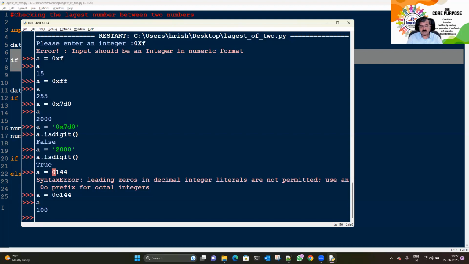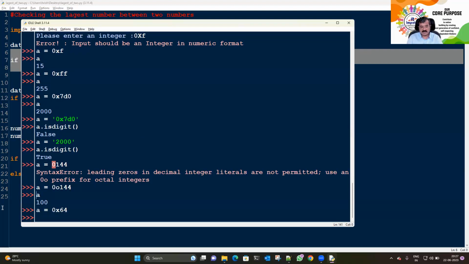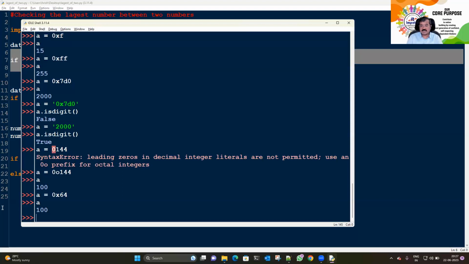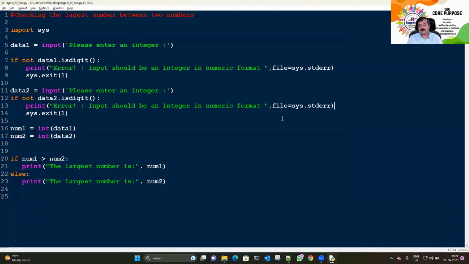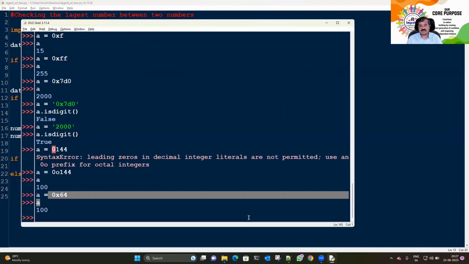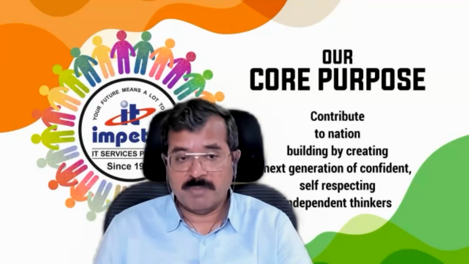Okay. Or I could say a is equal to 0x64. That's again 100 hexadecimal equivalent. And if I print a, that's 100. So we needed to think about an idea where I could accept this format, I could accept this format, and still it should work out right. Okay, so I'm just trying to tell you that there is scope of improvement. But there are some other techniques that we need to learn to handle these issues. Now, let me just tell you a brief about it.